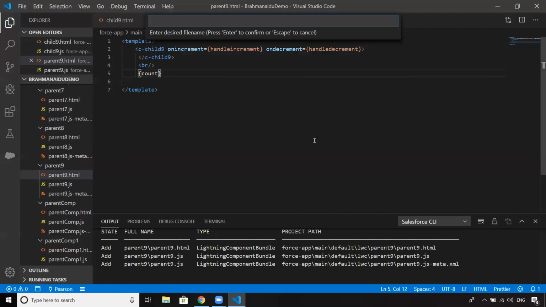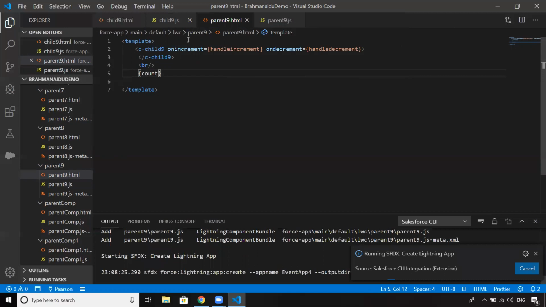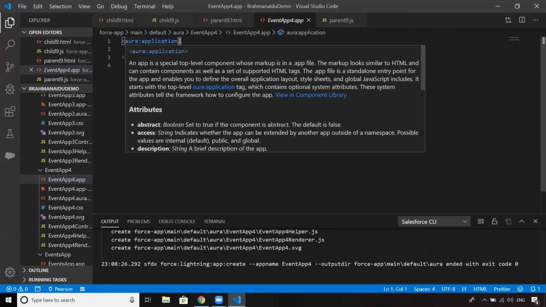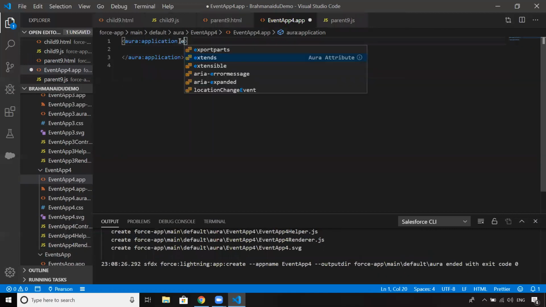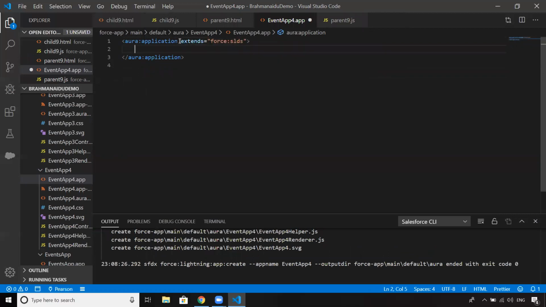The name of the application is event app, I'm choosing the default directory, extends equal to force. I'm including the parent component, parent 9. Let me push this code to the source org.